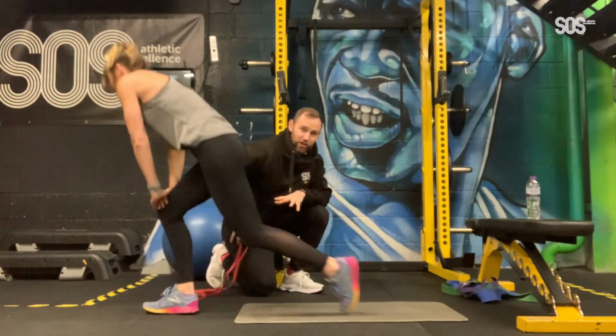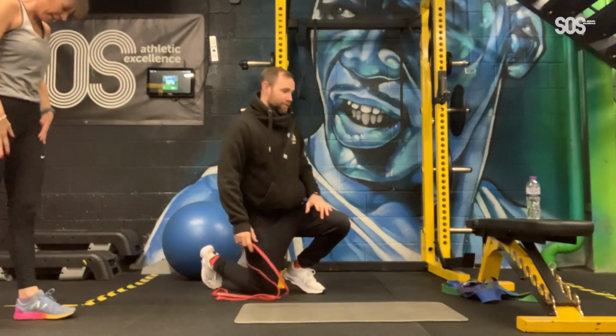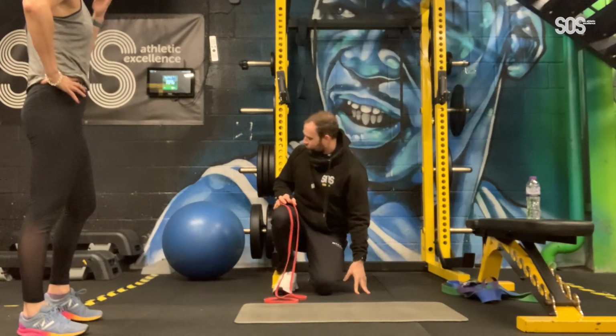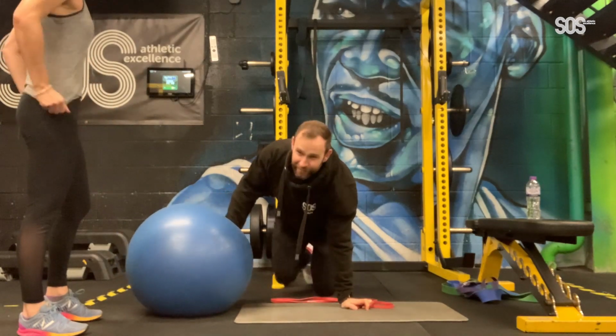Okay guys, stay hard. They're going to train your quads in the lengthened position, which we don't often train them in. You can also get on a leg extension if you lie back, but these are really going to hit the mid quad muscle. Perfect. Good job, Fran. We've only got three sets of these, okay?